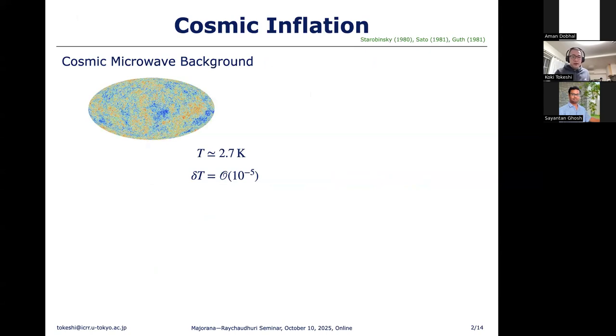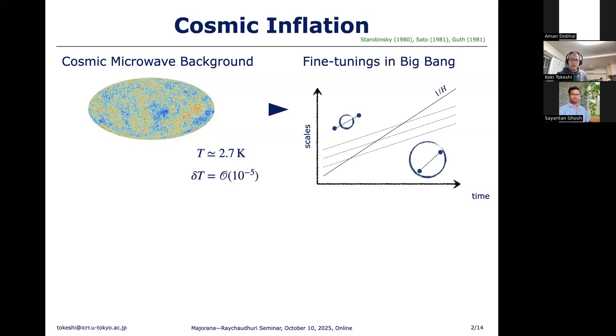Before explaining our setup and the results, let me start with a very brief introduction about cosmic inflation. Today, we know that observation of the cosmic microwave background, CMB, tells us that our universe is filled with background radiation, with a temperature of about 2.7 Kelvin, as well as very, very small fluctuations superposed on it. But this very isotropic background radiation seems not so natural, in the sense that if you look back at the history of the universe, you will face fine-tuned initial conditions.